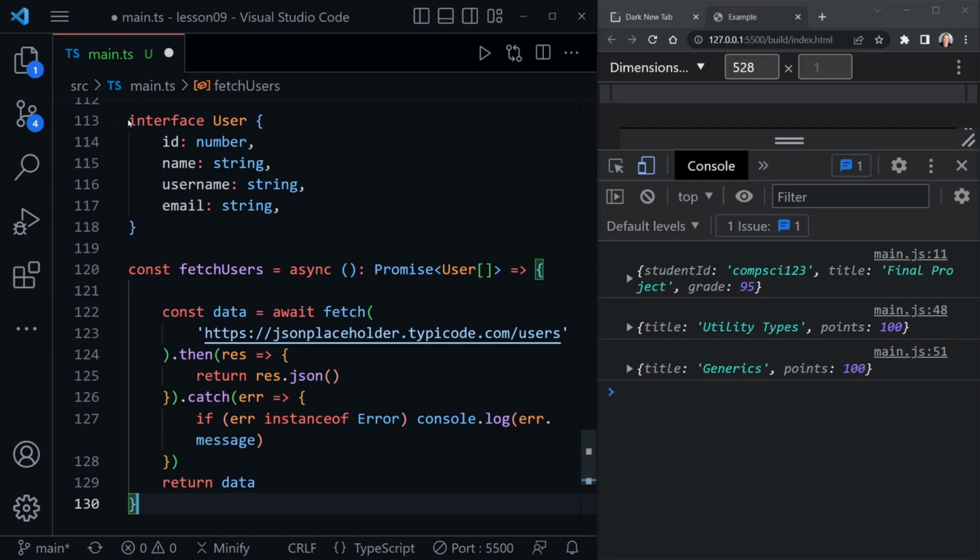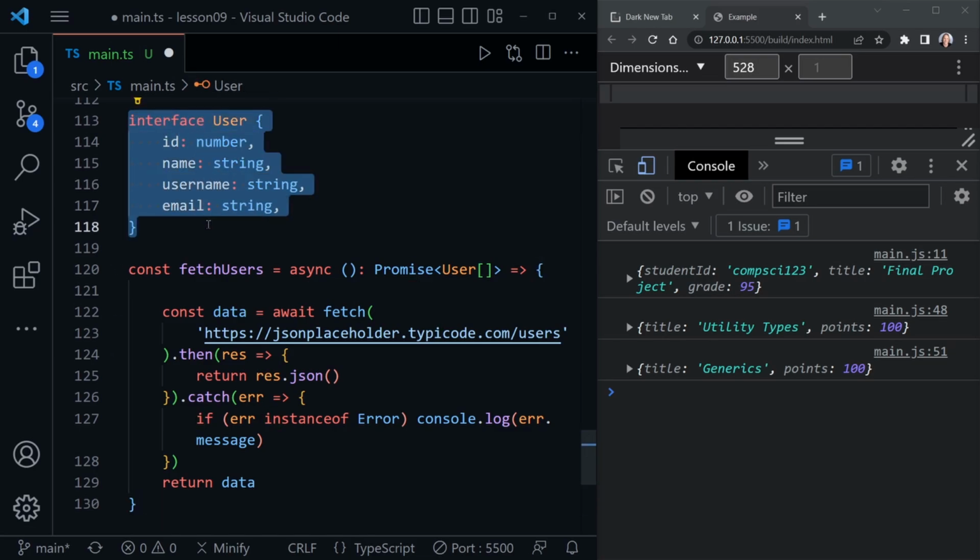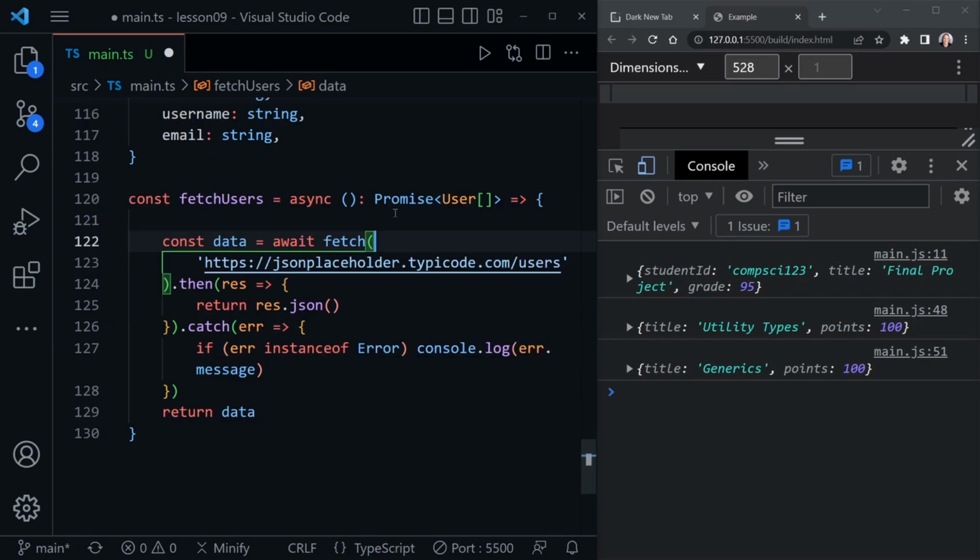So let's break this down. We have an interface here called user, with an ID, name, username, and email. And now here is our fetch users function. And notice the return type is a promise, and it's going to have an array of users. Now I'm fetching data from the JSON placeholder website using thenables to then return that data or catch an error. And notice here we have the error, instance of error.